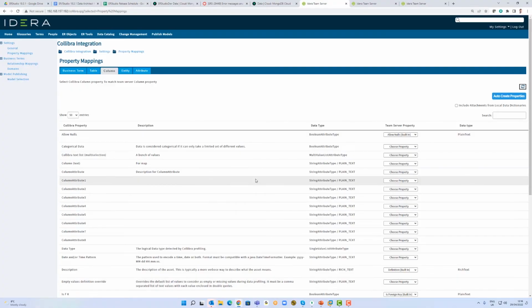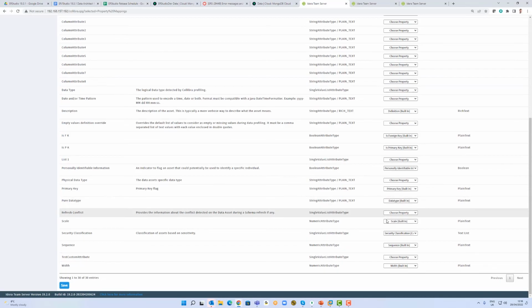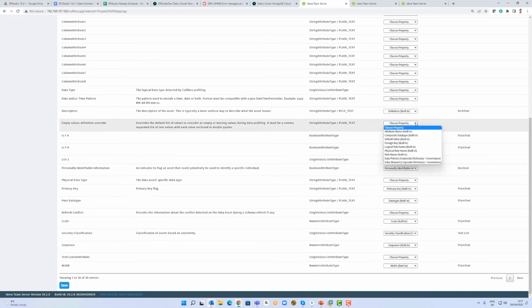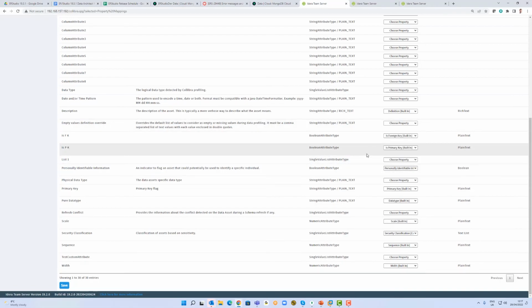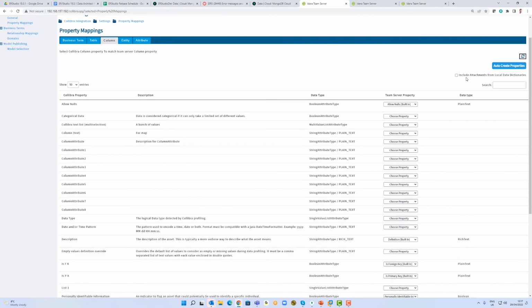Just to quickly show you some of those. In the property mapping section, if I scroll down, we can see various atomics. So we've now got data type, we've got scale, and if I select this string type property in Collibra, you can see various text-based properties from my enterprise data dictionary. I've got two properties there, data policies and data stewards, which I could map to Collibra properties. The default is that only enterprise data dictionaries can be mapped, but there's a little checkbox there if you want to include your local data dictionaries as well.